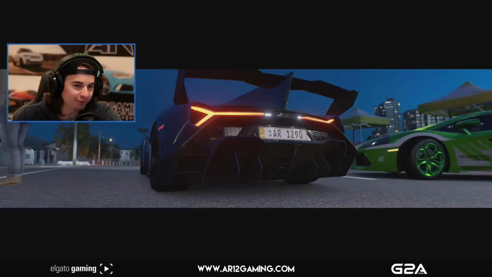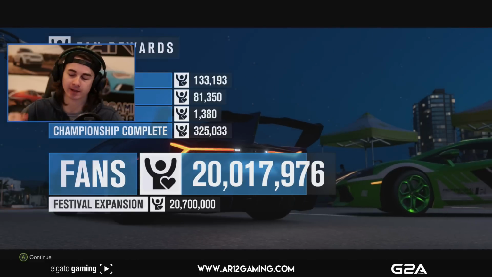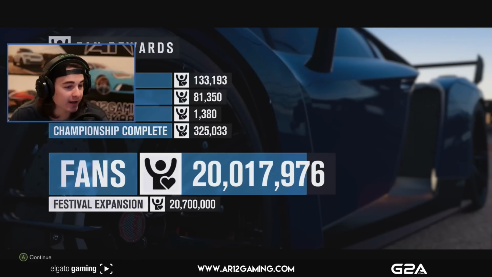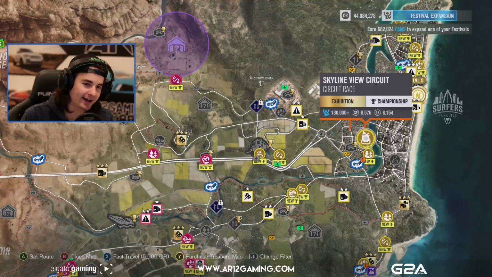At least I get 40 grand for my wheel spin. I'm barely gonna get a... Oh, damn, I got a big boat. I was like, I'm gonna barely get any bonus. Look at that! I'm like 700,000 fans away from expanding my festival. We did good, even though we lost. That was the definition of poor.